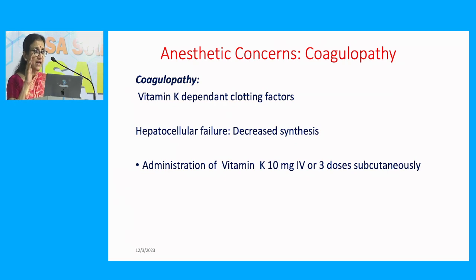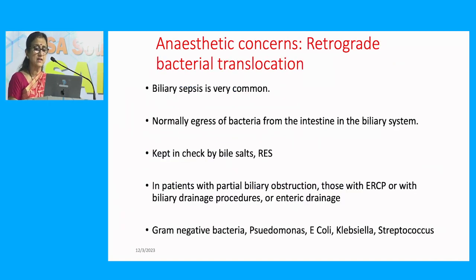Once again, his INR could be prolonged, and even if it isn't, it is prudent to give vitamin K because of the obstructive jaundice. Fat-soluble vitamins may not be completely absorbed. Look to see if he has any evidence of hepatocellular failure. In an uncomplicated case, the liver functions are normal even though he has obstructive jaundice, with a bilirubin of 20 and direct of about 15. His liver functions, as judged by AST, ALT, and albumin, are likely to be normal. Right? So the only thing you need to do is to give vitamin K.